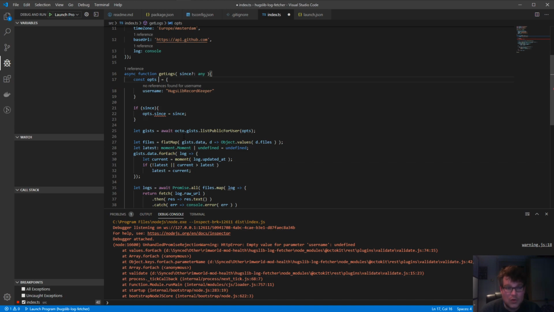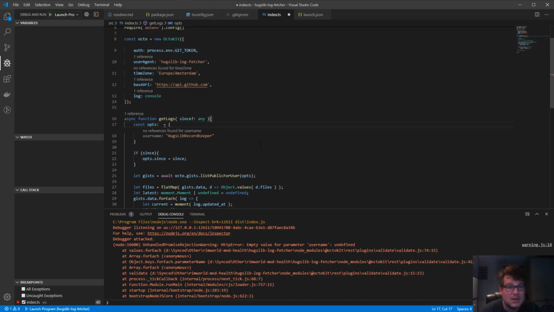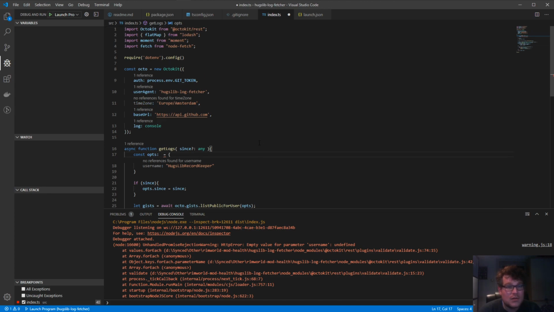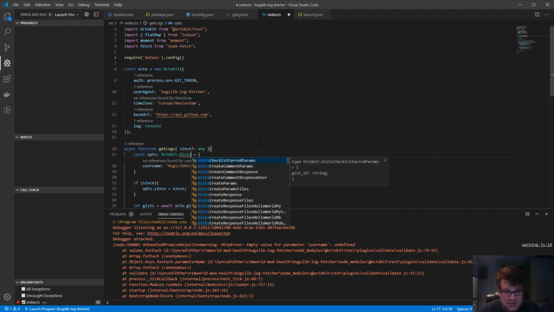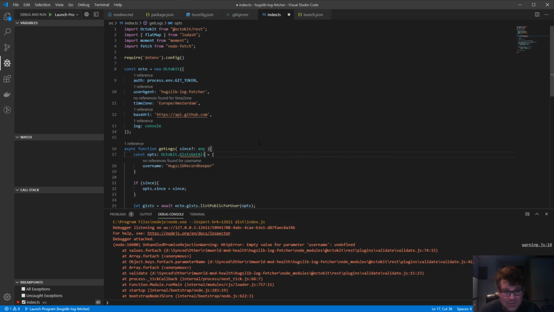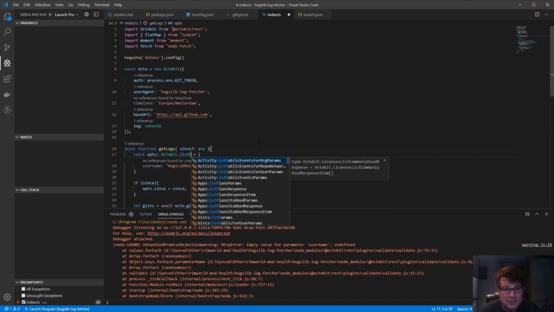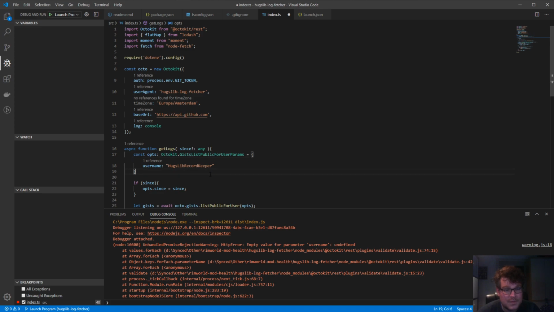And ops will be an object of class octokit. Just get all list public for user params. There we go.